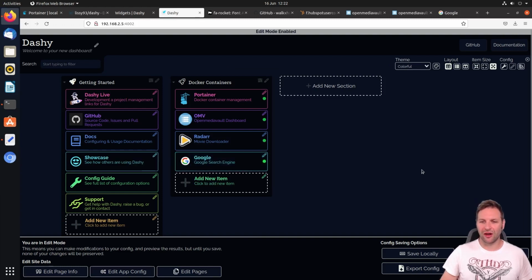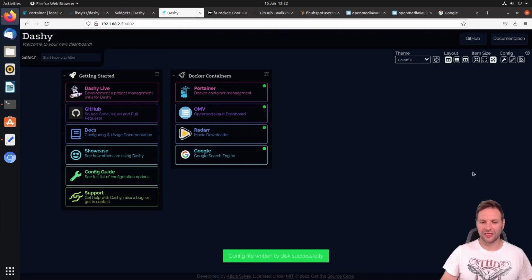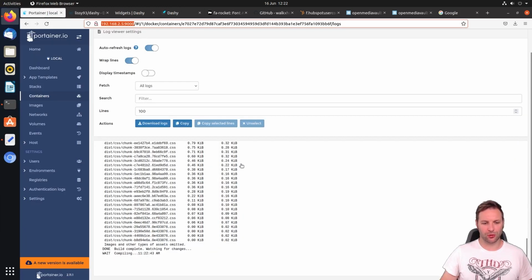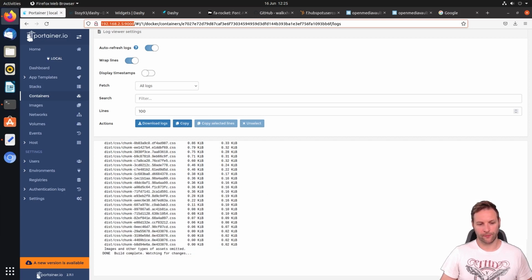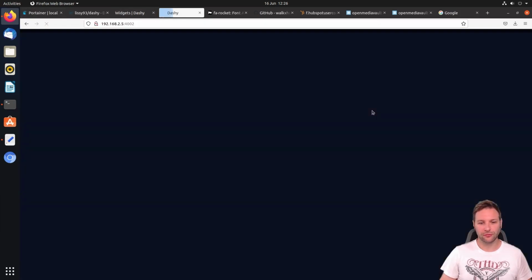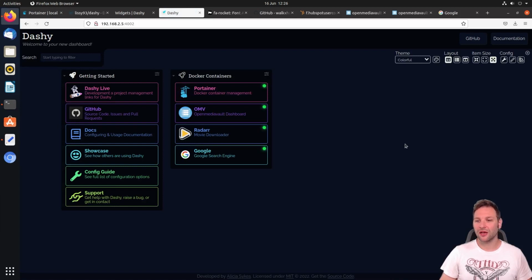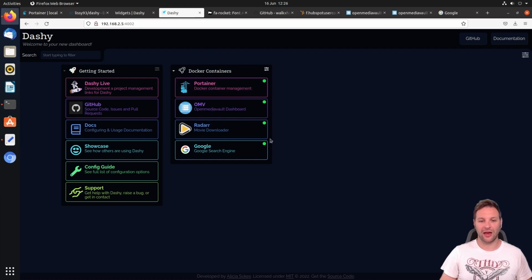So now what we're going to do is write this config one last time. Save to disk, and then go back to our Portainer, and you can see that it's compiling. Okay, so that's now completed. In this case that I just did now, it actually compiled twice, which I've not seen before. If it does that, then just be patient and wait for it to say done, build complete, and waiting for changes. Okay, so now our dashboard is ready to be refreshed. And it now works. So what you can do now is just close the config here by hiding it. Okay, and now you've got a dashboard.